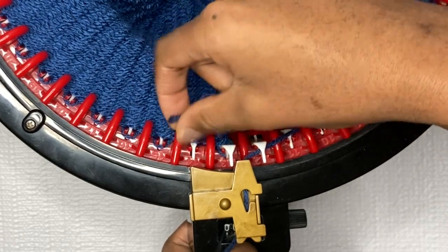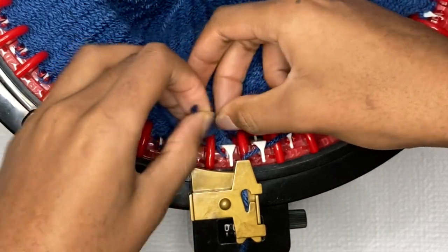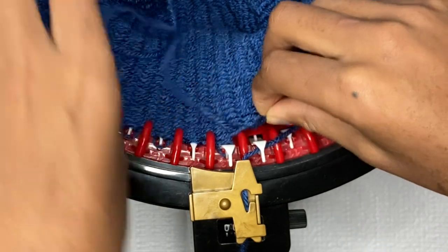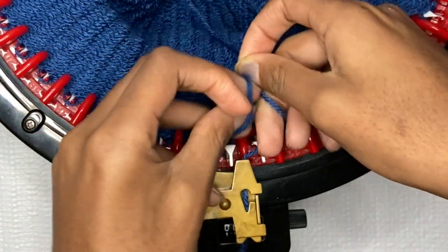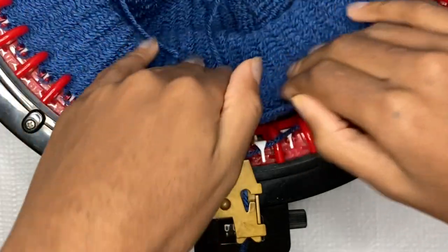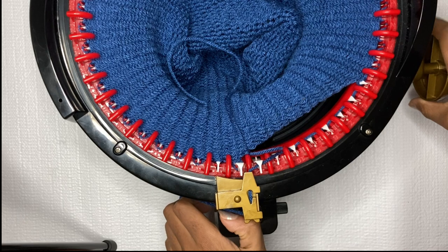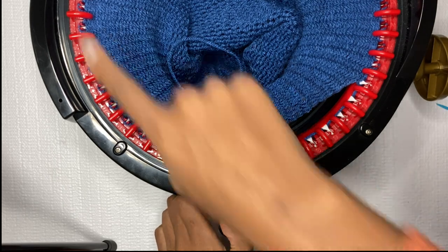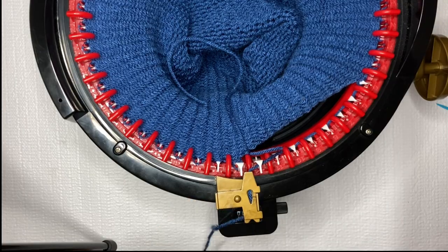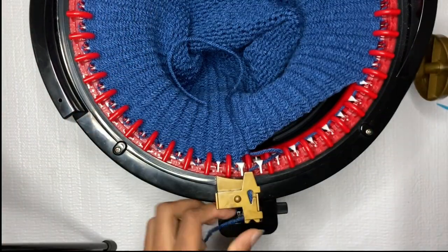And make sure this tail isn't falling out here. This would also be a good time to tie these ends if you cut them too short by mistake. This will secure them, but don't pull too tightly or that will create issues with your tension in your knitting and it won't keep it nice and even. So now from here, you just want to go ahead and make the 12 rows again that we did the first time we were making this little section here in between the eyes and the mouth.